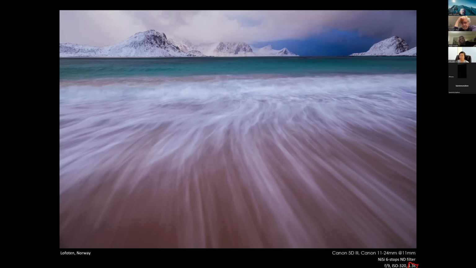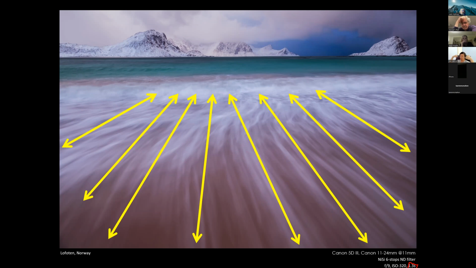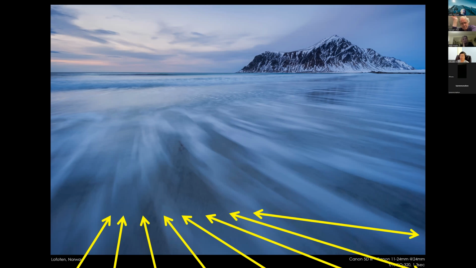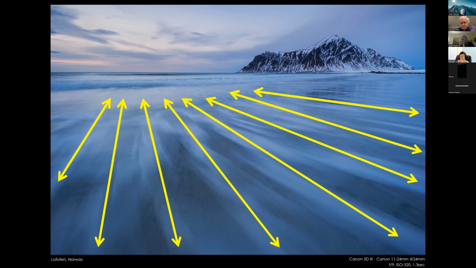When the wave is moving back to the ocean, it creates a streak of the wave that becomes the leading line and the foreground element. The same case here. This is during the high tide when everything is deep under the water, so there's nothing interesting to be a foreground element. So I use the movement of the wave. When the wave is moving back to the ocean, it leaves the streak of the wave that has now become a leading line and the foreground element.